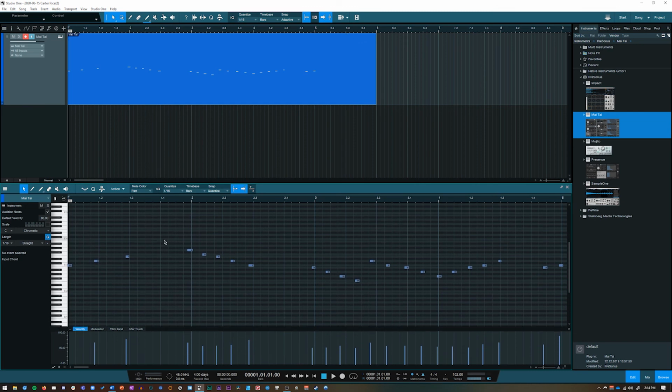If I play this back right now, we can see where my notes fall relative to the actual beats. From here to here is one measure, and this is measure 1 beat 1, measure 1 beat 2, measure 1 beat 3, measure 1 beat 4, and so on. Currently we have 4 lines between each beat, which would mean rhythmically we have 16th notes. The grid is showing up to 16th notes, and it's not showing any notes smaller.